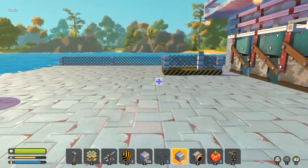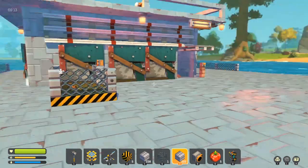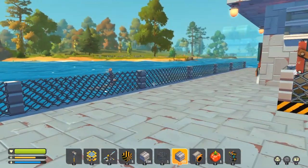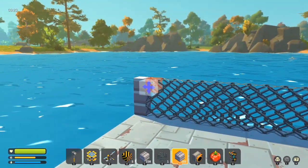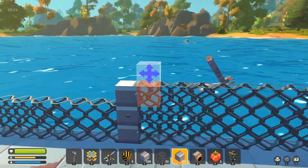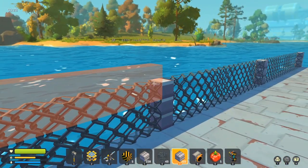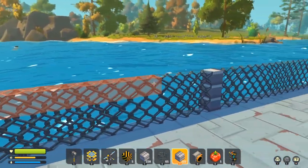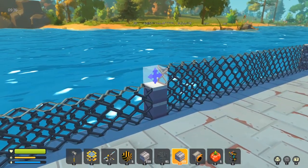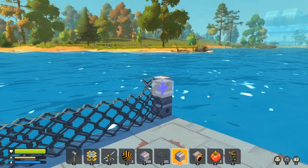Oh man, it was starting to come together so well, and I'm definitely out of fence. So maybe we ought to rethink a little bit of this. What if I were to take the top row of all of this just to compensate for the blocks that I don't have right now? Sometimes you gotta just work with the designs you're given, or the materials that are given. And I did not want to do that. Let's put that extruded block right back on top, and boom.